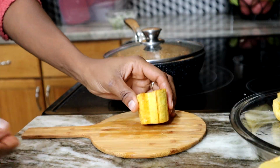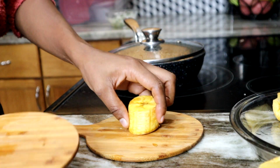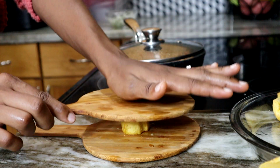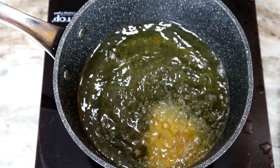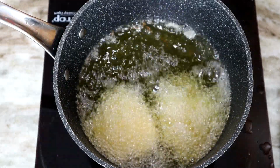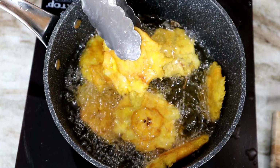Now I am going to place them down on this wood thing or plantain crusher, I don't know what you call this thing, guys, and just press them down. Ooh, they're so hot. Now you can put it back in the water for a few seconds and then put it back in the oil, or you can just fry it as is, which is what I'm doing right now. But make sure the oil is nice and hot because you don't want soggy looking plantain with lots of oil in there. You want it to be nice and crispy. Oh, they're done. Oh my God, they look so good, so crispy.